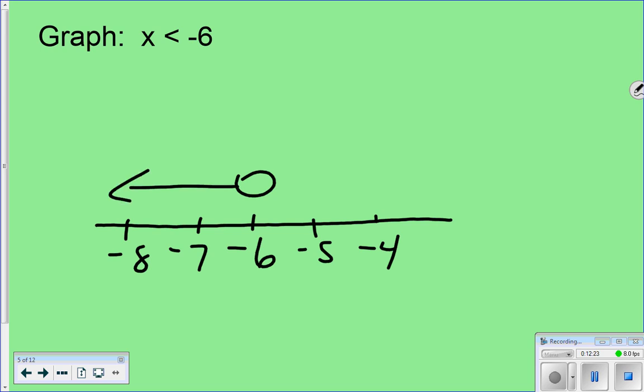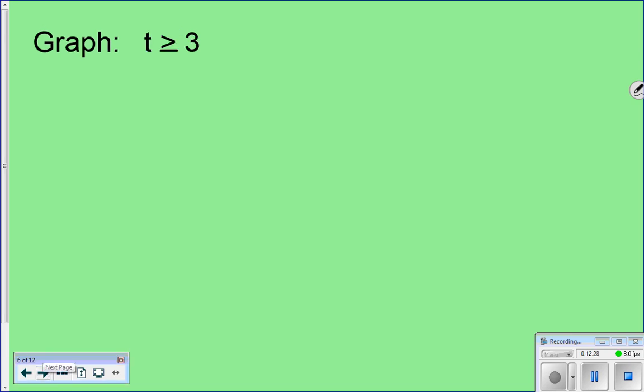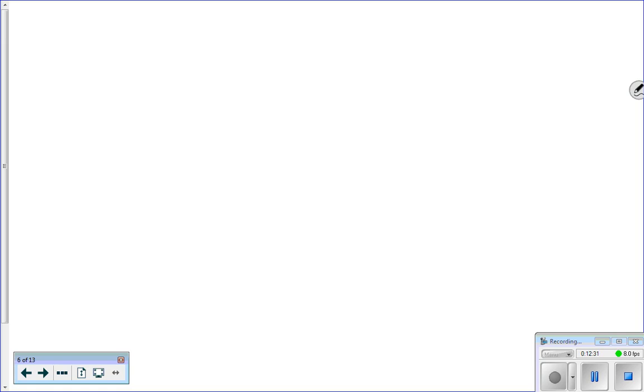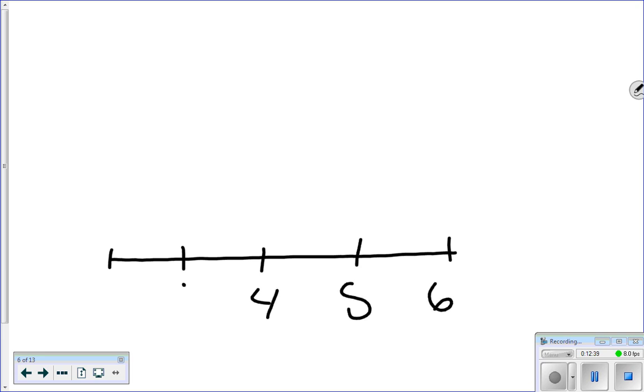Okay. Questions so far? Anybody have questions? What if I turn it the other way and I give you a graph and I say write the inequality for this? What are some things you need to look at before you write an inequality for this? Anybody know? Kaylee? Okay, so what number it's lined up, because I know that's got to be in my inequality. So what number has to be in there?